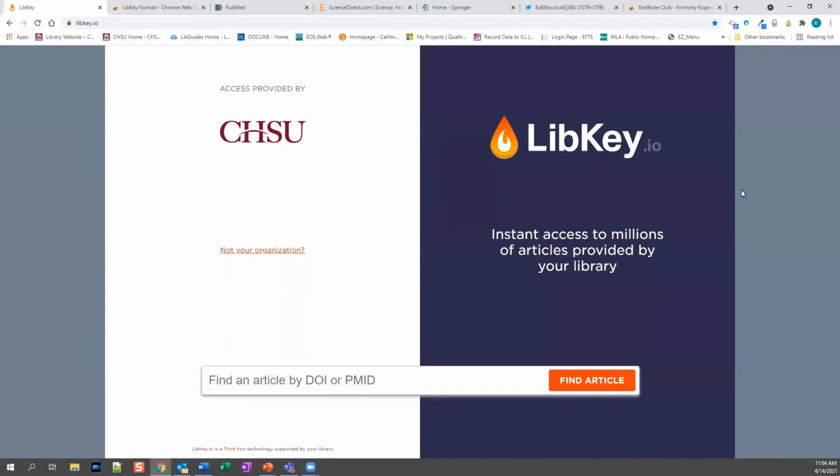So this is libkey.io. Now, LibKey is broken up into three components. The first of which I'm going to show you is what we're looking at right now, libkey.io. Obviously, I'm already logged in under CHSU, but libkey.io is your basic identifier search. It works with DOIs, it works with PMIDs, and you may recognize this interface.